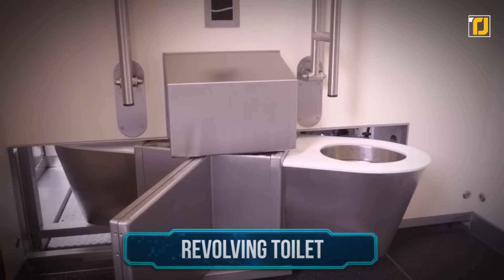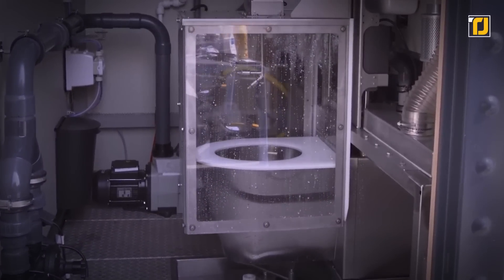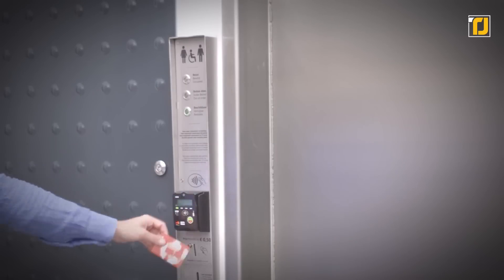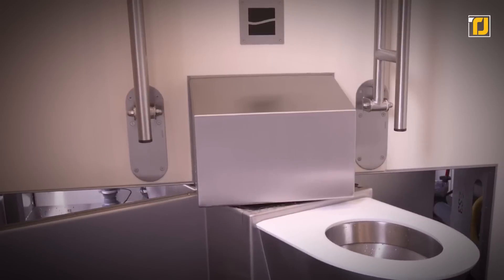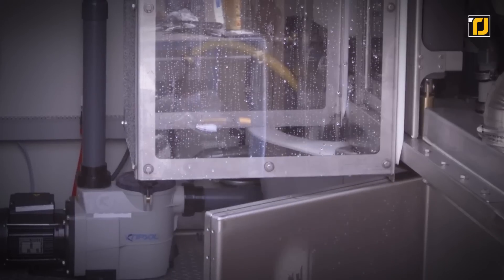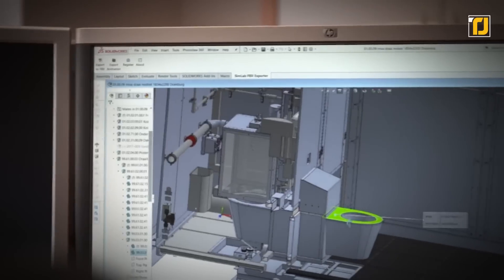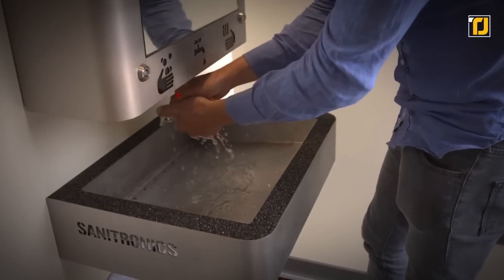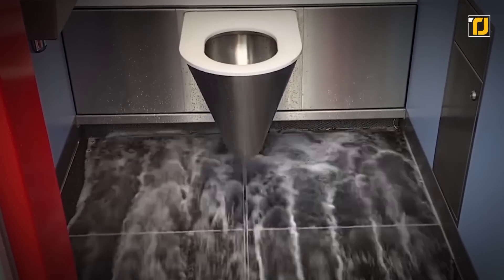Number 2: Revolving Toilet. This revolutionary self-cleaning toilet system is precisely what all public settings need. For those who are very particular about hygiene and avoid going to public washrooms altogether, this revolving toilet is a total game-changer. With a quick turnaround time, every visitor gets to experience a toilet that is clean on the inside and out. This system is also designed keeping in mind the problems surrounding vandalism, sustainability, comfort, and hygiene, ensuring the highest possible service level for every type of visitor.